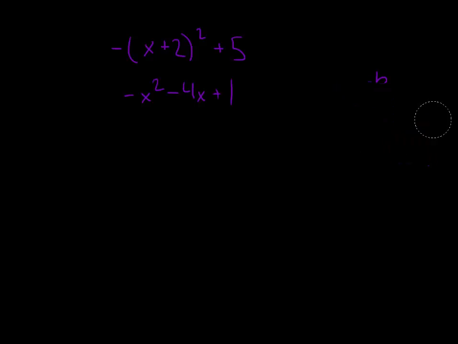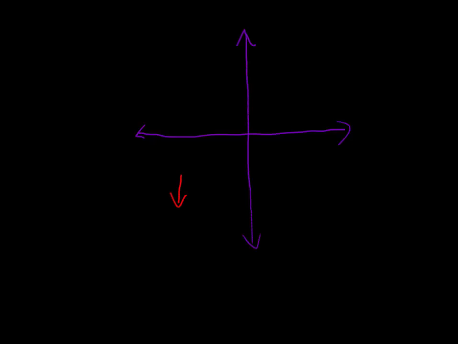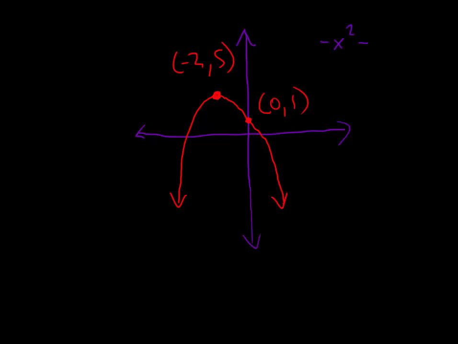Next time we do something like that, I'll be sure to limit the discussion so you have more time to get this quiz done. Because I suspect that was the main reason why we didn't get all the way to completion. This graph right here, while pretty sloppy and imperfect, would have sufficed. Negative 2, 5, and what did we say? Was it 0, 1? And as you recall, from standard form, you already had an additional point without even going to the calculator.